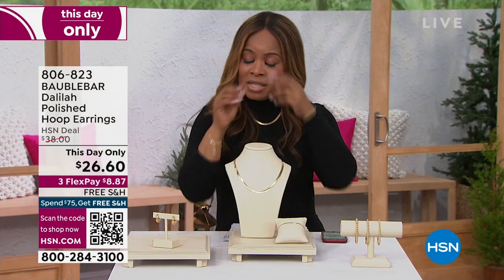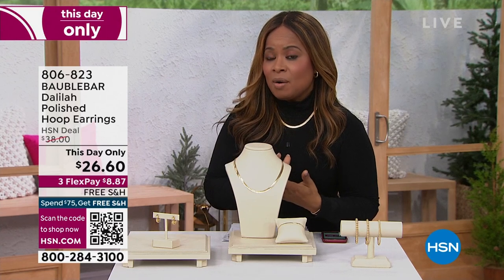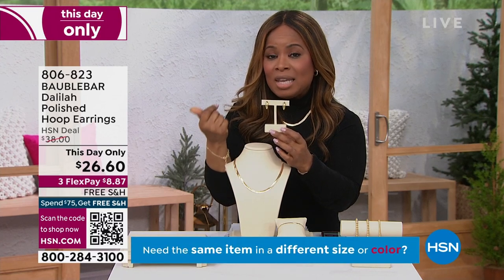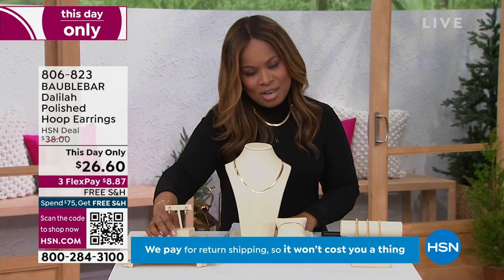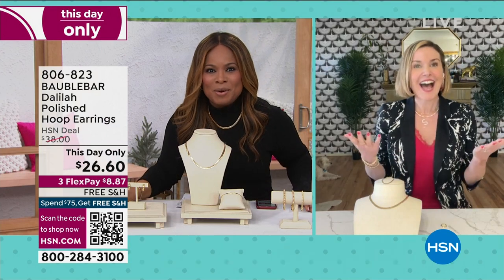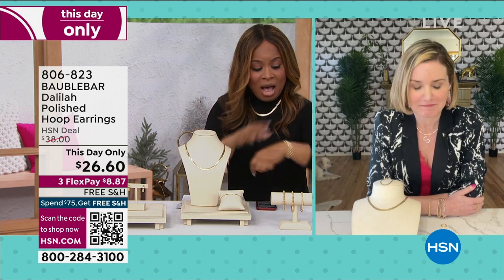This is the lowest price we've ever offered. It is that wonderful kind of huggy, huggable earring style that looks exactly like 14-karat gold. It's all in high polish, doesn't require a back, looks like the real thing. They're lightweight, and we are going to offer you not only the earrings, but the necklace and bracelets. Joining me is Shannon O'Dodd, who is our Bobble Bar expert. I was behind the scenes trying to put all of these items in my shopping cart — I already own these.